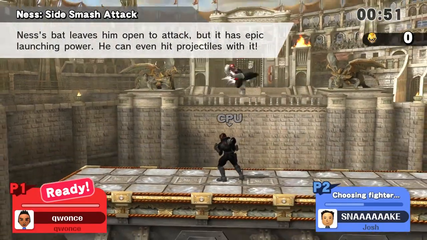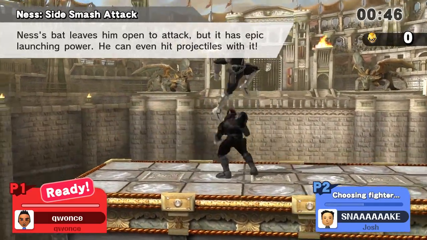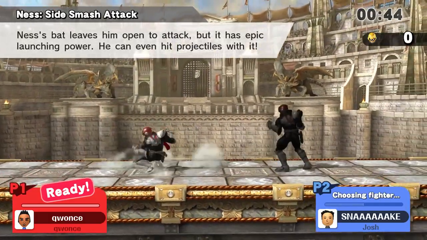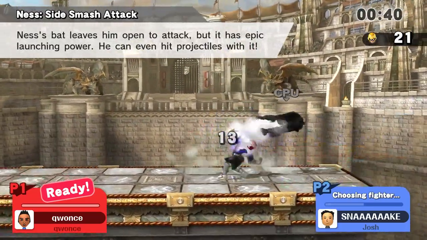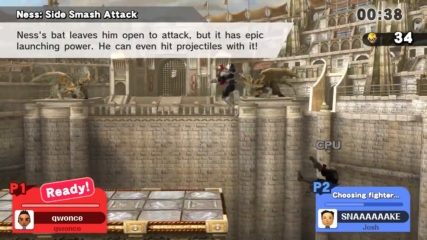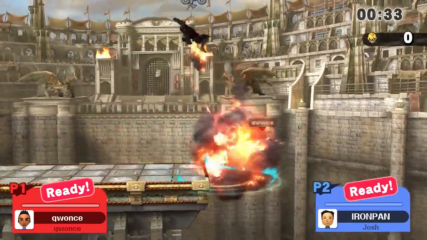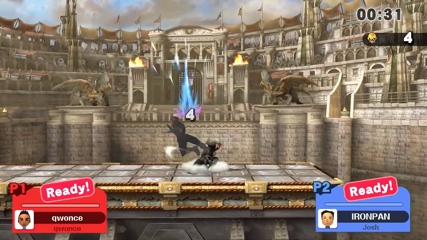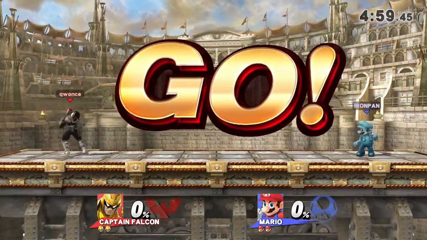This pack that I'm using has a lot of Falcon skins, so I guess whoever made it really likes Falcon. What does it mean? What does it mean? Three, two, oh, shoot. One, go!